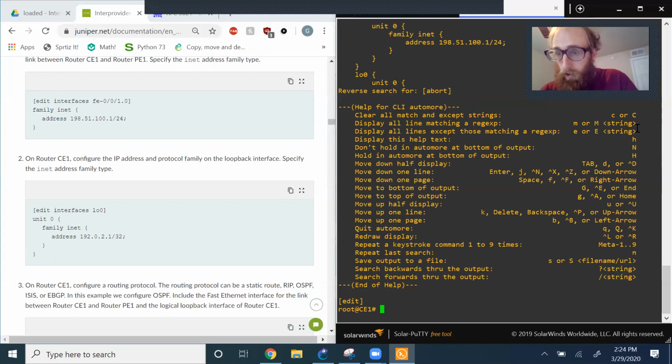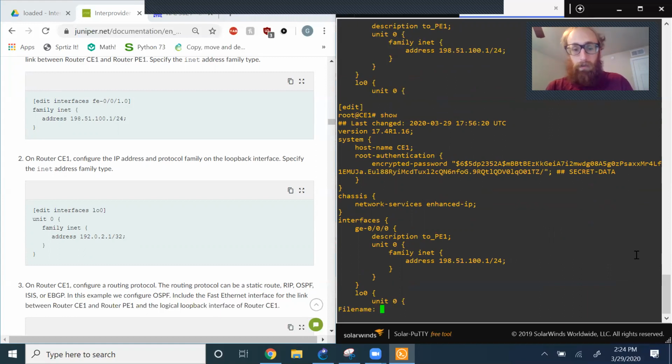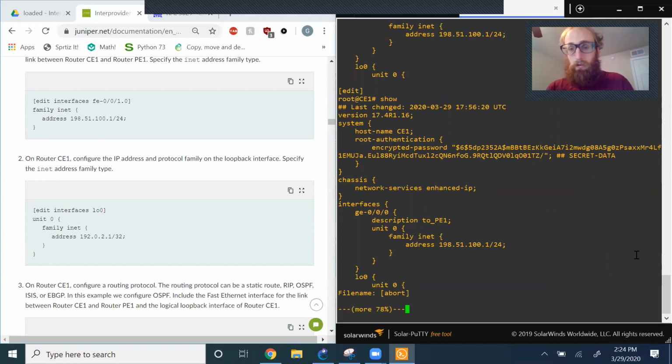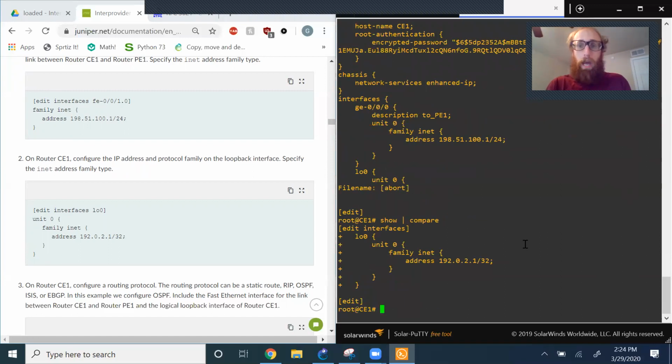So the important ones for you to know is just Q, because that'll take you out of the more prompt. And then if you accidentally hit a different one like S, just hit Control-C and enter. And that's going to make it a lot better to work with. And if you're working on a team and your whole team knows to do that, you won't get those little files like, oh, what is this Q file just sitting here, you know? And that can be a little bit destructive and annoying if your whole team is doing that and creating those little files. But let's take a look at the candidate configuration.